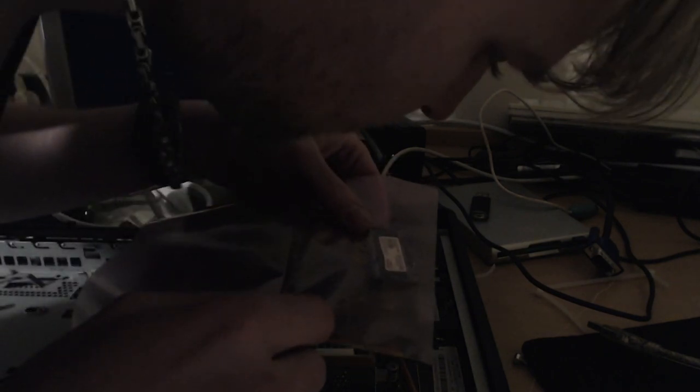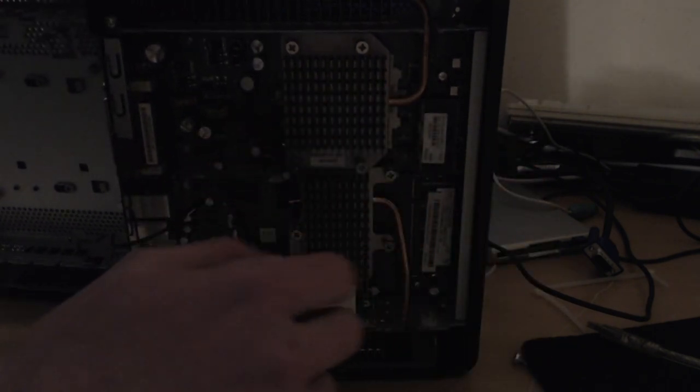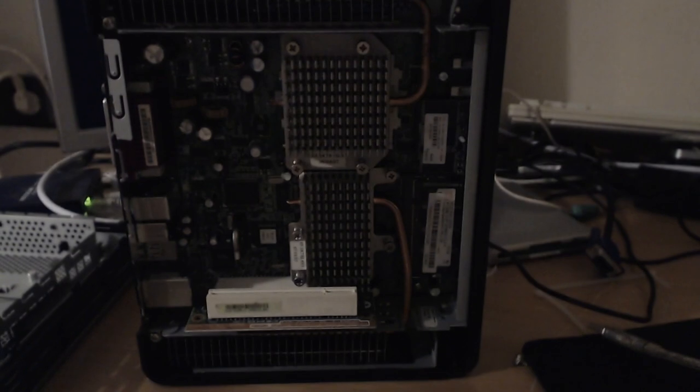Where was the flash storage? There is the flash storage module. Wait, it has jumpers? This one doesn't have jumpers. Should work, hopefully, if I can get this out somehow. There is one of those really annoying plastic things. Let's actually unplug the PC speaker again. I'm actually gonna turn it off because I don't think we actually need them.